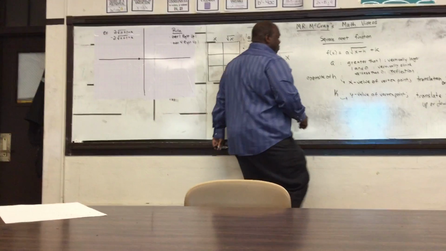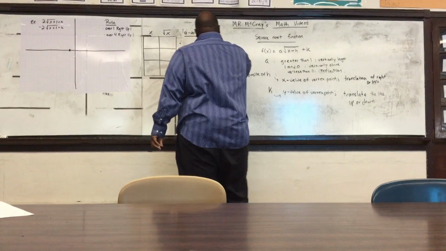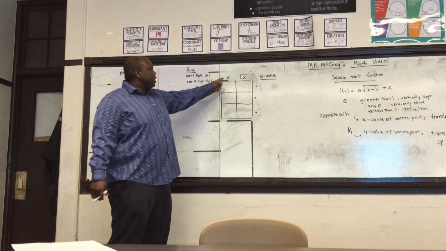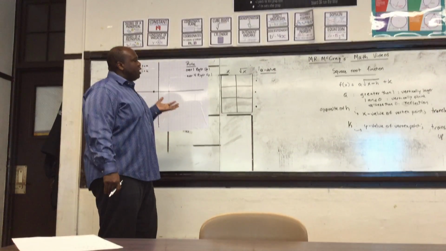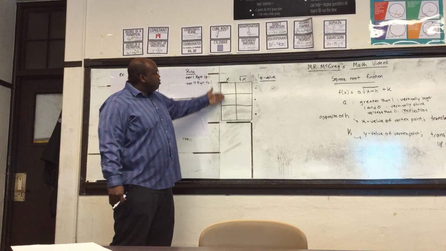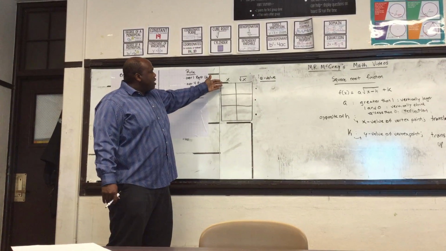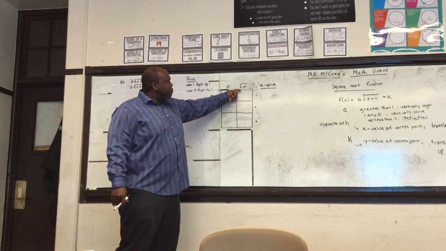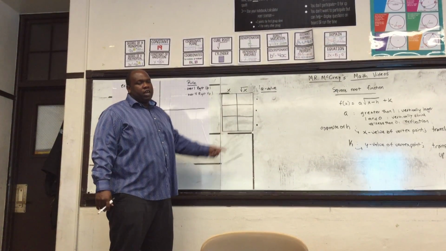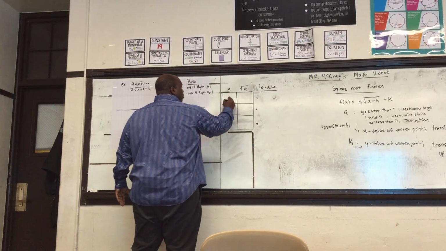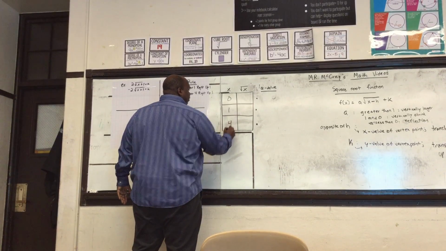Let me erase this little parent function here. Okay, so the parent function is inside the table here. So we got to think about, this is how I talked about in class, what x values can I use here that are perfect squares, that are close to 0, that will give me whole numbers if I take the square root of them. Okay? So we talked about those 3 values that you want to use. You want to use 0, 1, and 4.